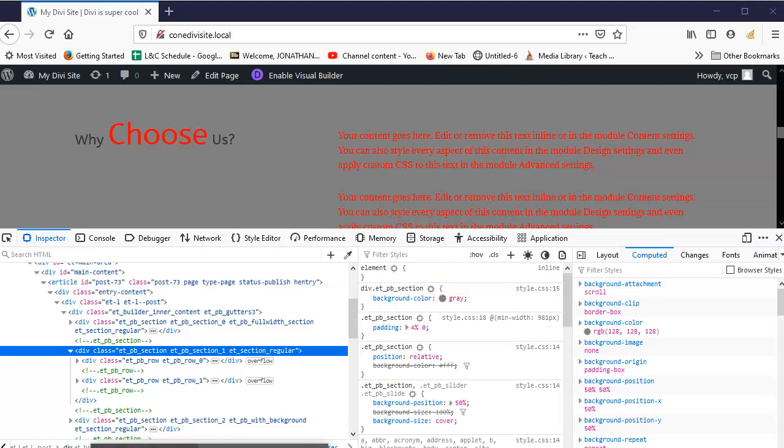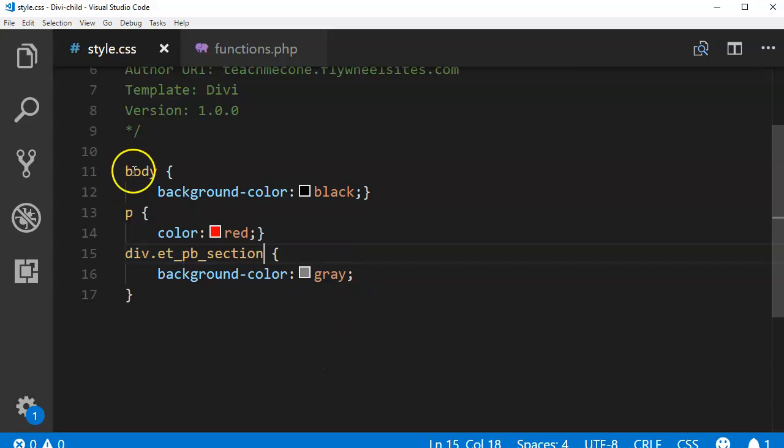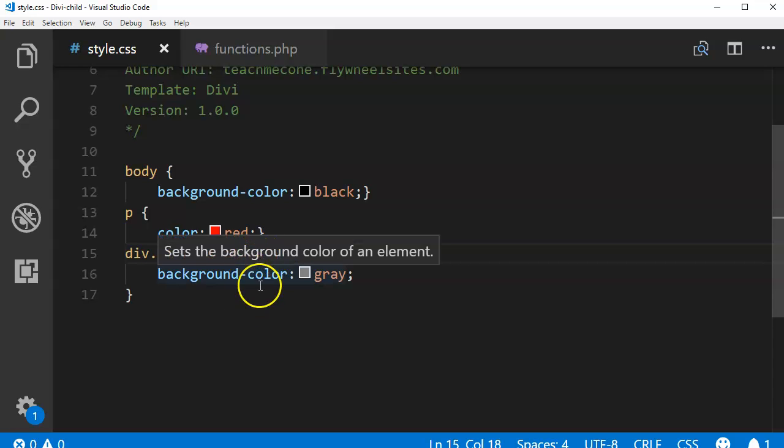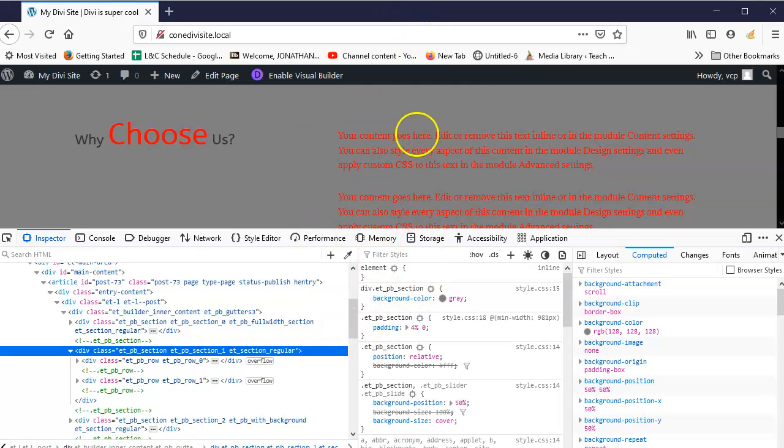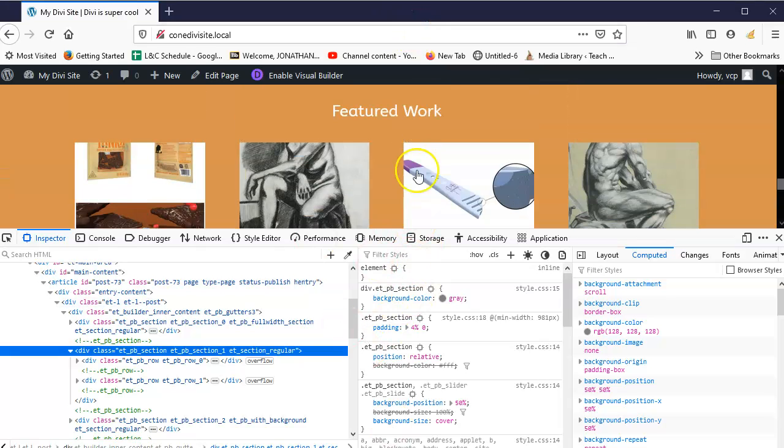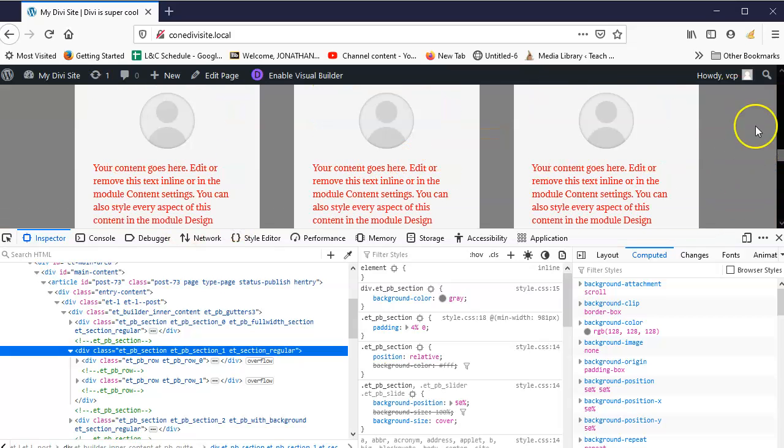Generally speaking, what you want to do is try to be as broad as possible, because the problem is, that might have grabbed that specific paragraph, but what that would mean is that on another page it would grab the second section like that and make it gray, which is not something I would want. So instead, I'm just going to say, make all the sections that have that class applied to it gray. Now you will notice that obviously this one down here doesn't have it, and that's because this one had a color specifically already applied. This one was set to default.